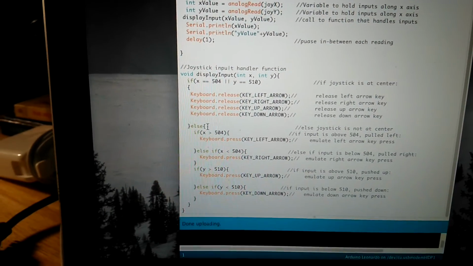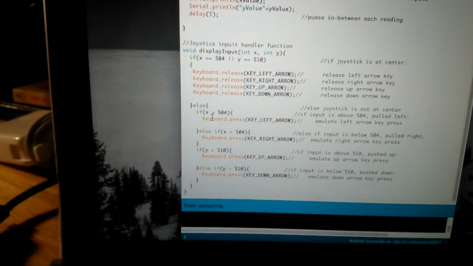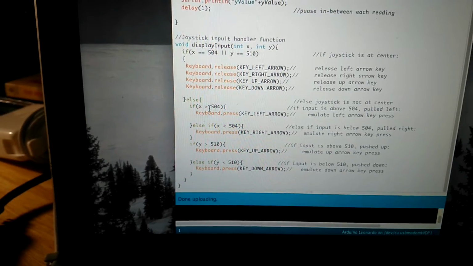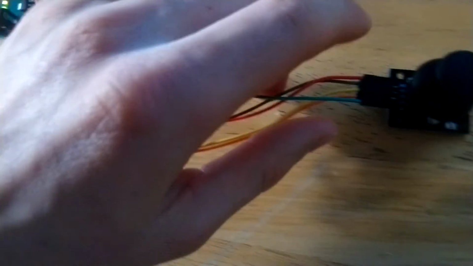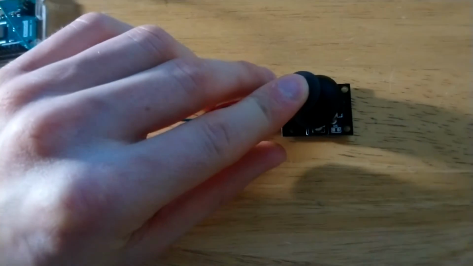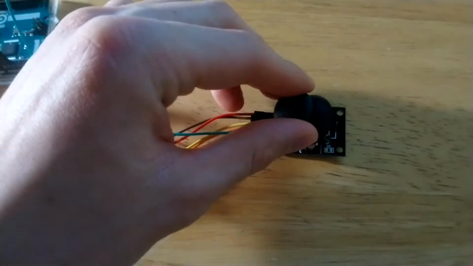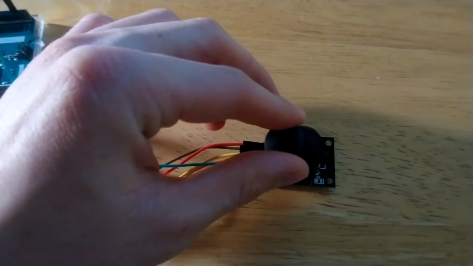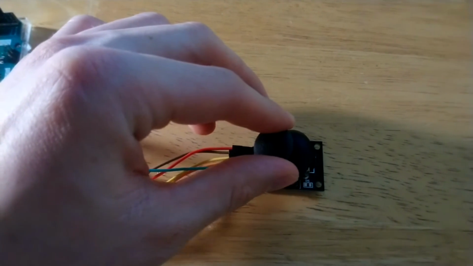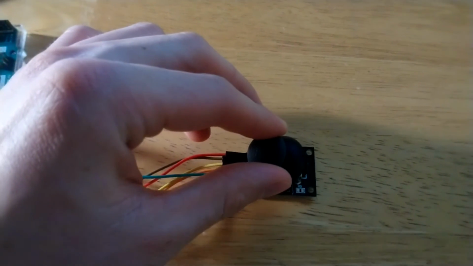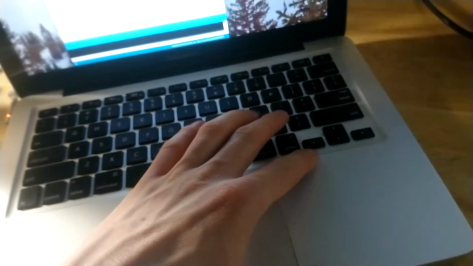Then below that we have our else statement. The first line is if x is greater than 504, or if we are pulling left on the joystick, then we want to press key left arrow. So what that's doing there is if this joystick is pulled left, if the value that the board is reading is greater than 504, then it is simulating a keyboard press.